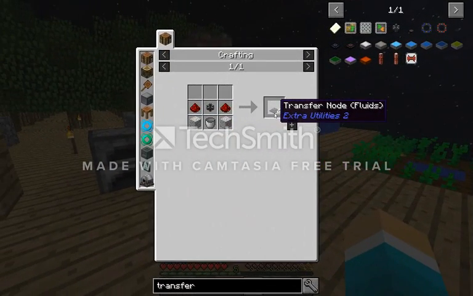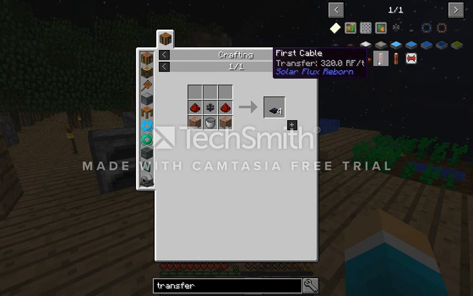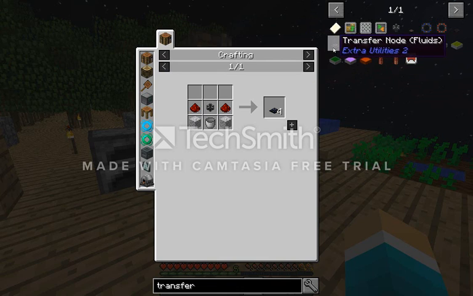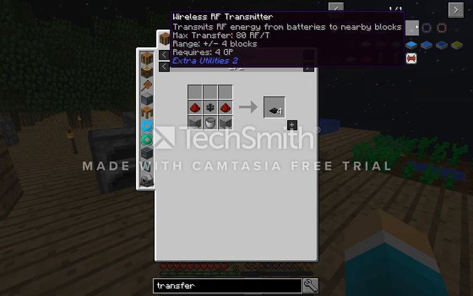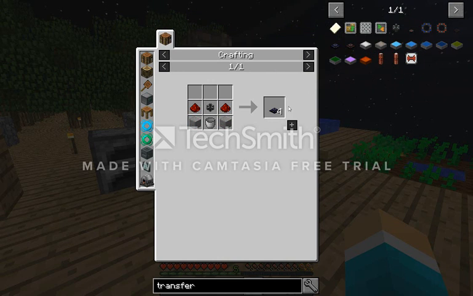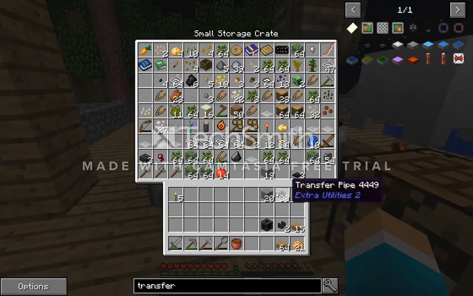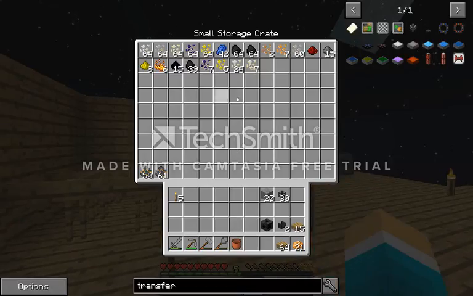So as you can see, the transfer node for liquids requires 2 redstone, 2 smooth stone, a bucket, and a transfer pipe. We have most of that. We have everything except for the bucket. So that's why we need to smelt down some more iron in order to get the transfer node, so we can transfer all of our liquids out to the tank.